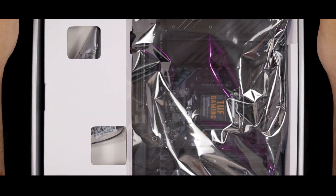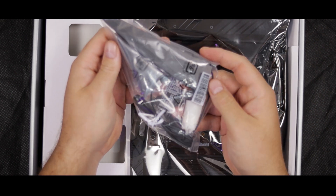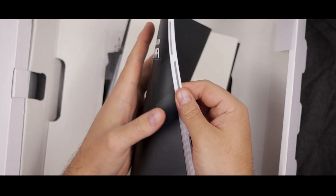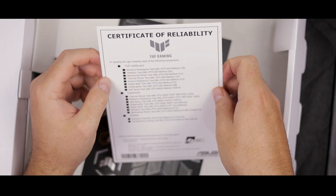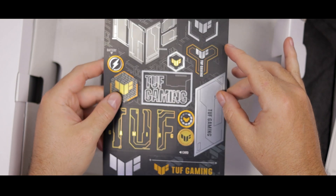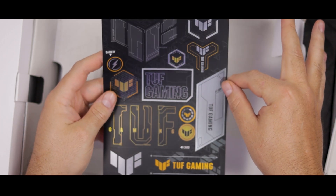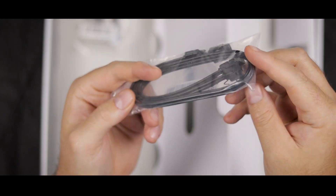In the box we get the board itself, then we have an attachment to the side which houses the board's Wi-Fi antenna, which should pair well with the Wi-Fi 6 capabilities of the board. Next up is a little book, and we have a Certificate of Reliability Asus ships with the TUF boards. Then we have some stickers, a collection I hope you never actually stick onto any of your PC parts. We've also got an M.2 rubber pad or two, another branded coaster, a couple of M.2 screws, and two SATA cables, before we get to the board itself.